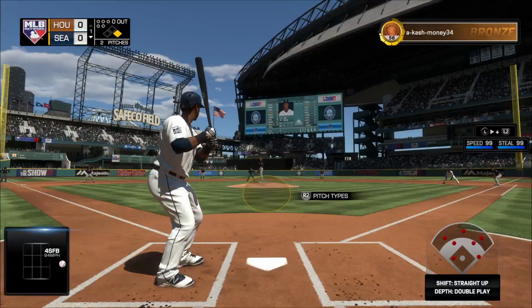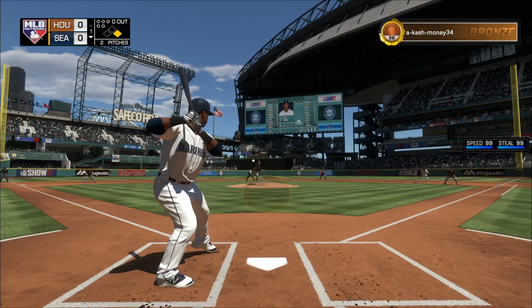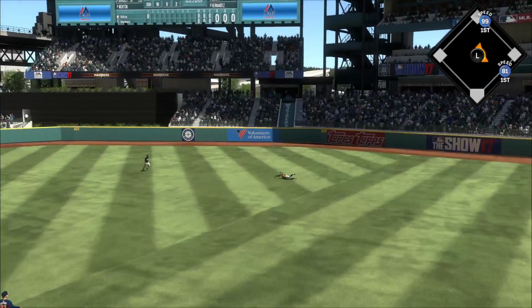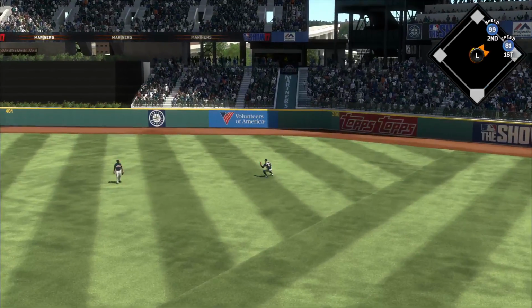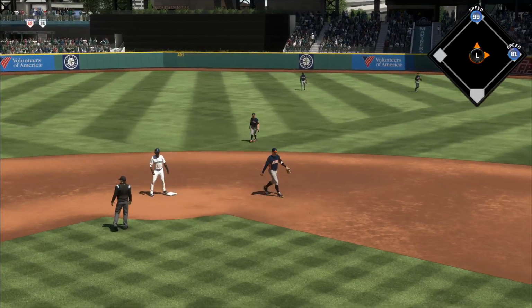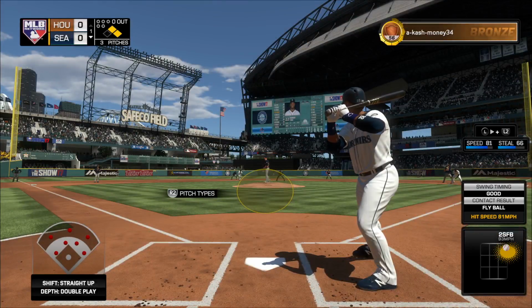Into the box now, Gene Segura. And a quick glance at the numbers will tell you it's been a huge struggle for him at the plate this year. Lofted in the air out toward right center. Oh, beautiful dive. Lays himself out and makes a spectacular catch. Never mind. The ump says it was a trap.